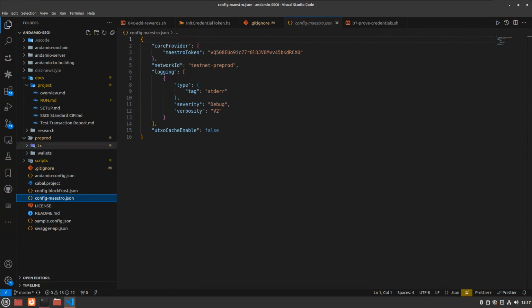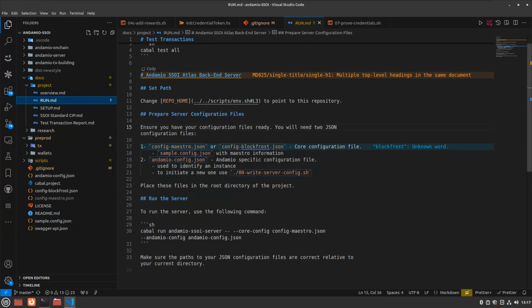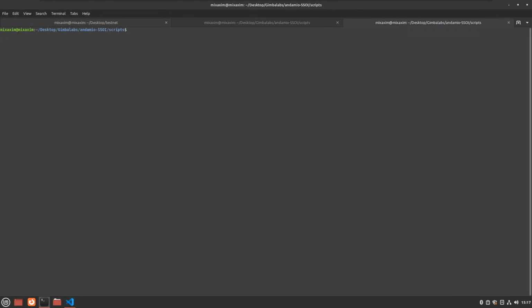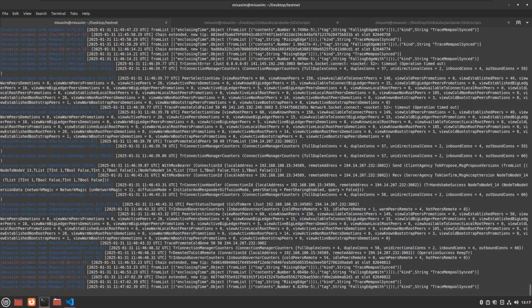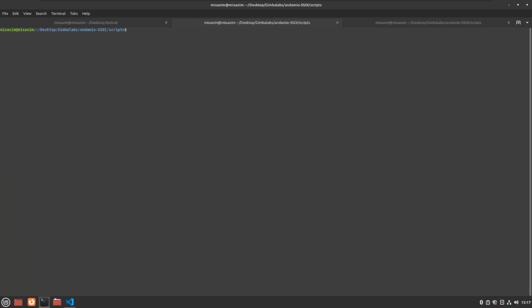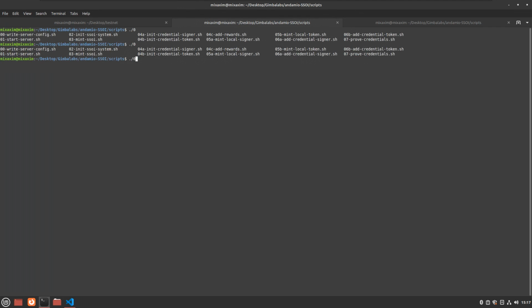After that, you need to have a testnet running. So a testnet per prod should run, and then inside this path, Andamio SSOI script, you need to run the server, which would be 01 start server.